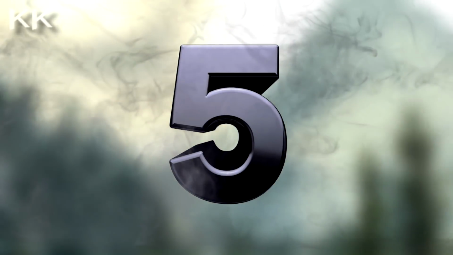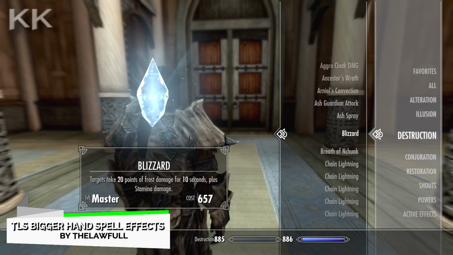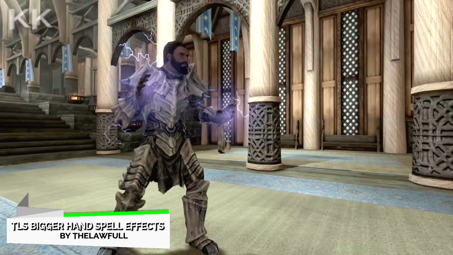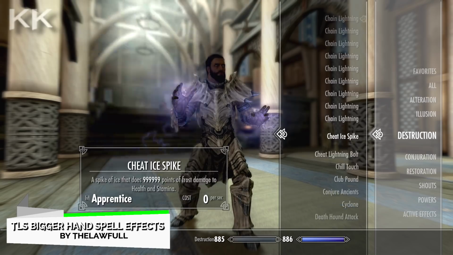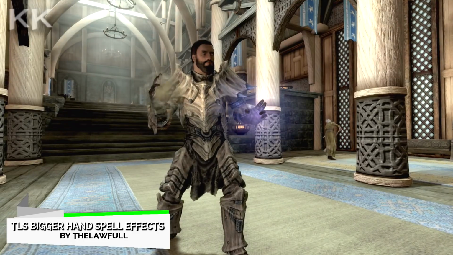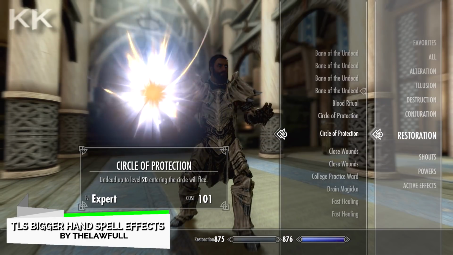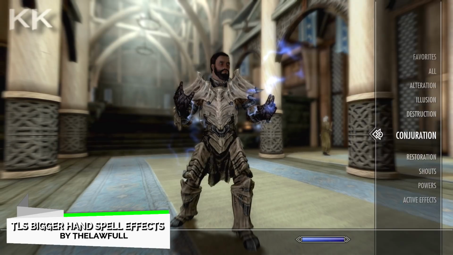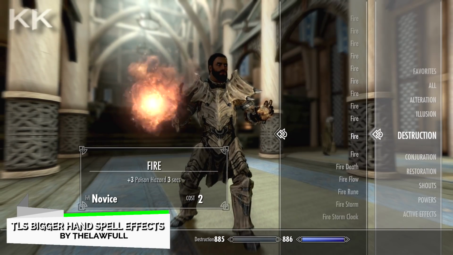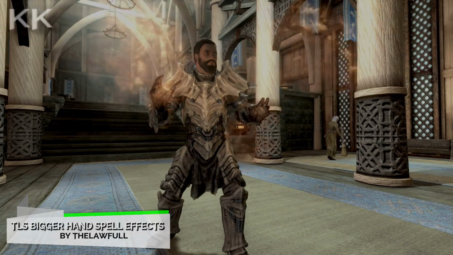For the final spot in this video is going to be the TLS Bigger Hand Spell Effects. This one is coming at 469 kilobytes of a download. It makes the effects of spells on your hand much better and bigger looking. This is a mesh changer only. The effects will not change and should be compatible if you are running any other mods that do change some of the visual effects to do with magic.